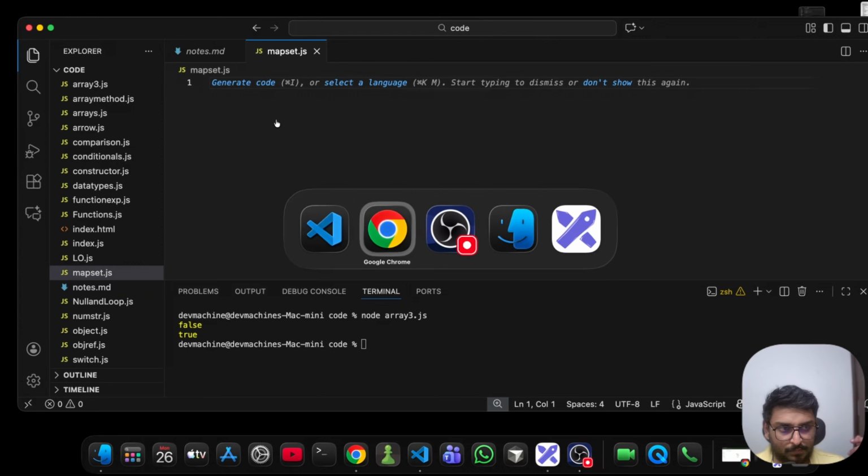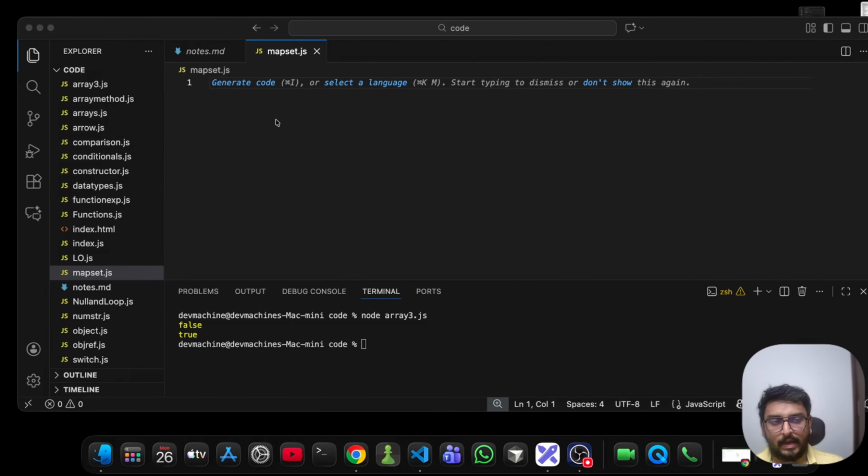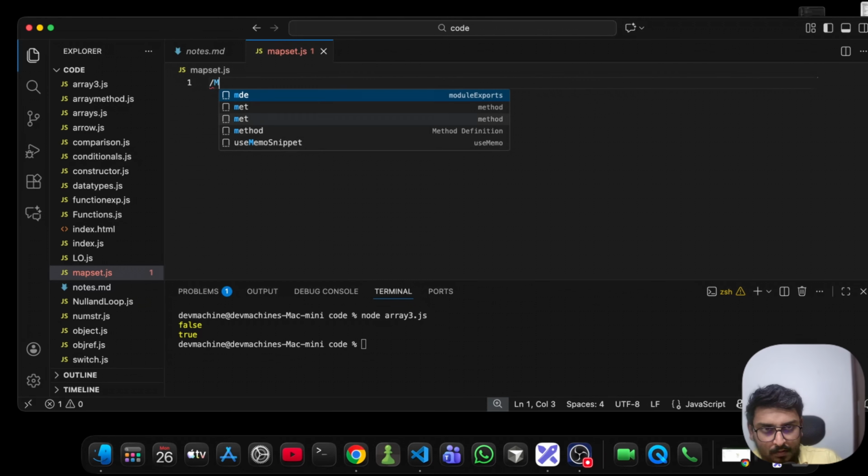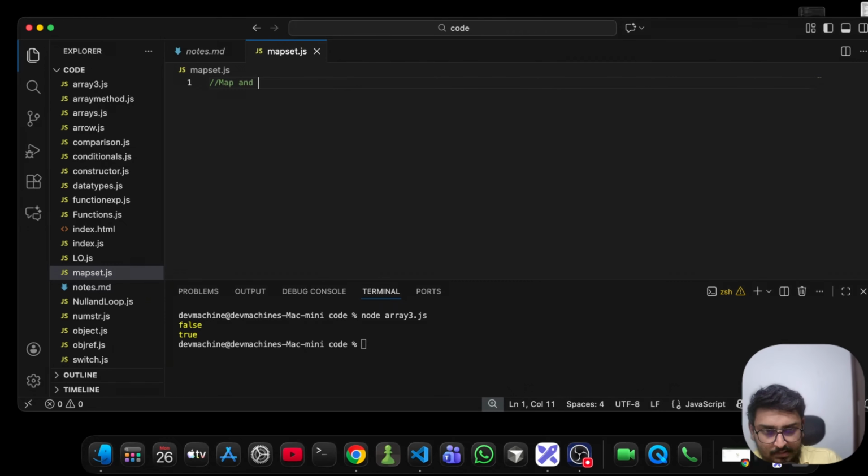In that case, we have these two things known as map and set. Now, what is meant by map?